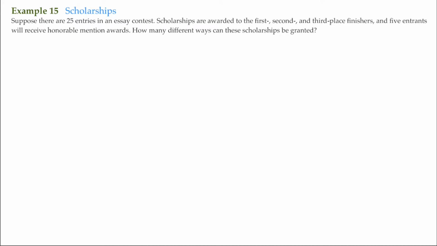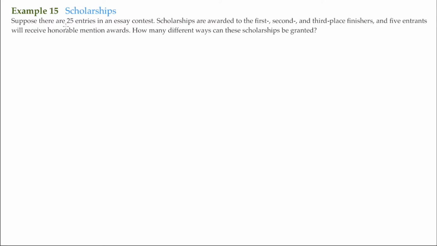Now this example states, suppose there are 25 entries in an essay contest. Scholarships are awarded to the first, second, and third place finishers, and 5 entrants will receive honorable mention awards. How many different ways can these scholarships be granted? So certainly a few things that we got to point out here.